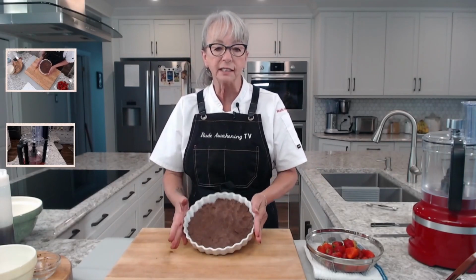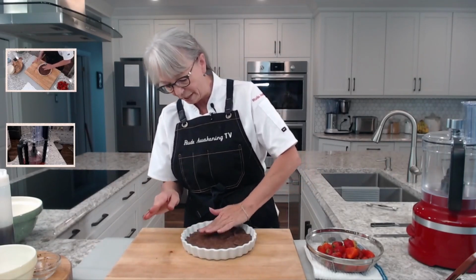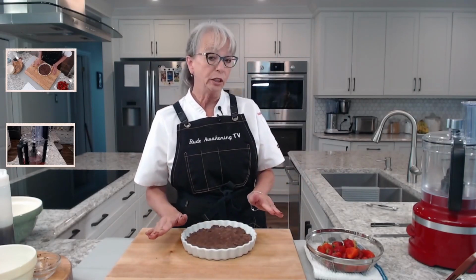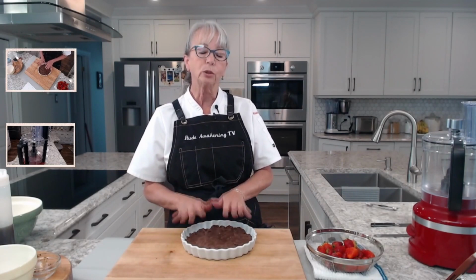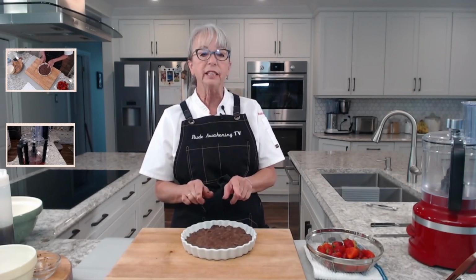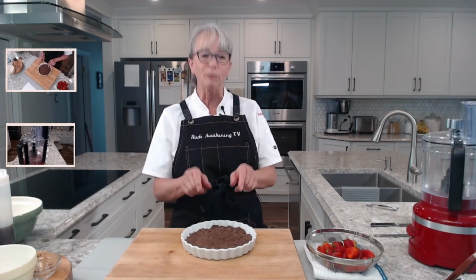You can see the size of the tart pan. We're going to bake this at 350 for about 15 minutes. You can do this the day before. You need to let this cool before we go on to the filling. I'm going to press this in, put it in the oven. We're going to take a short break and we'll be right back.